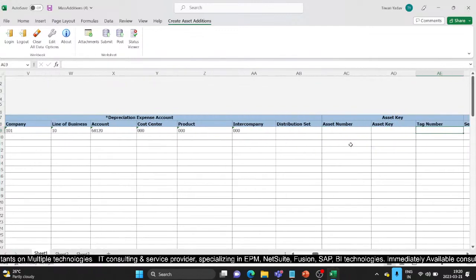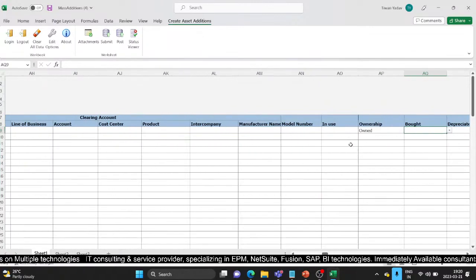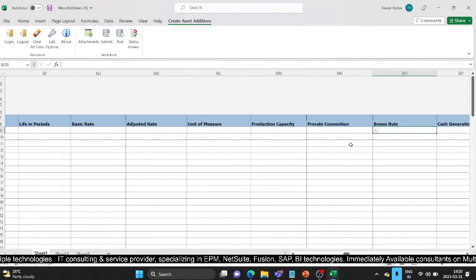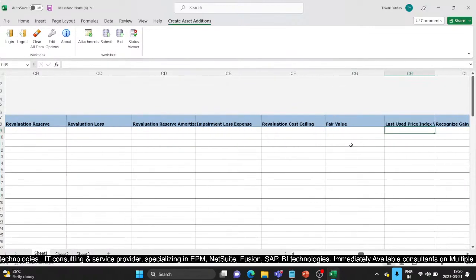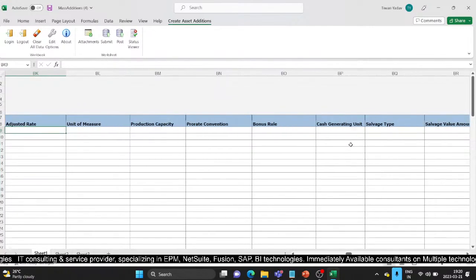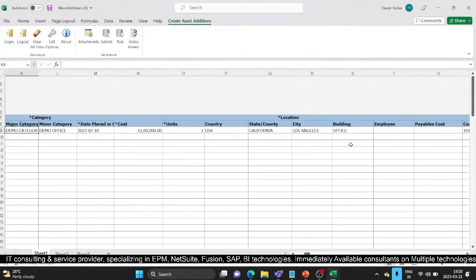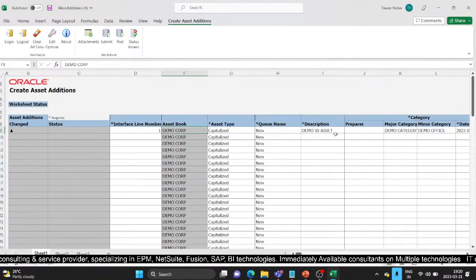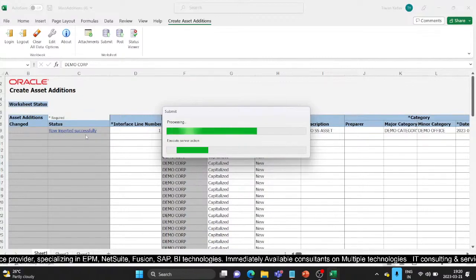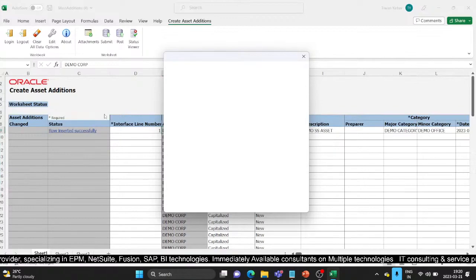Let's see if any other field is mandatory. Other fields we will be adding in the instance if it is required. Okay. So yes, I think it's good to post. That's submitted. We'll not post it. We'll click on submit. Okay. Yeah, so this is given as row inserted successfully. Now if we go in the instance, this should be present.